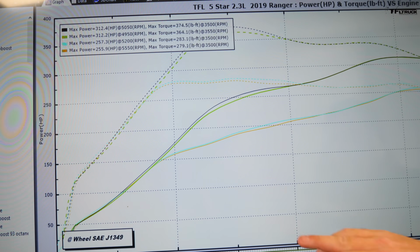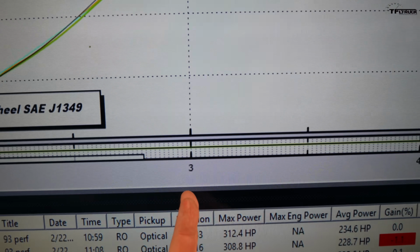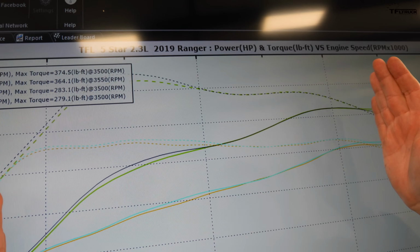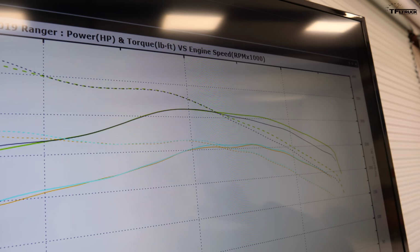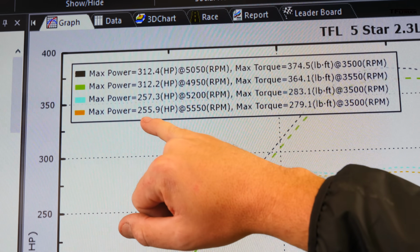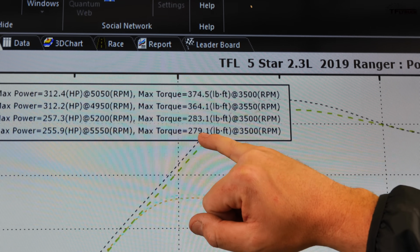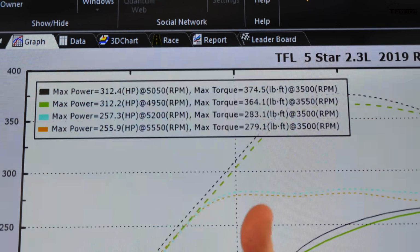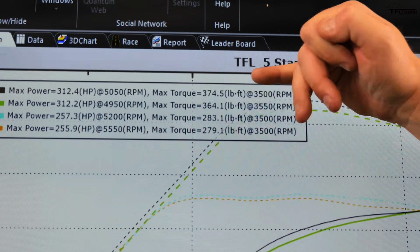Let's take a look at the dyno numbers on the new Ranger. We did both stock and tune runs today, and the solid lines here represent horsepower, the dashed lines are torque, and here you can see between about 3,000 RPM and about 5,000 RPM, this is where the biggest difference is, where the tuned horsepower goes higher by about 56 horsepower today at the peak. The average stock horsepower today at the wheels was about 256. This is on 93 octane. Average torque stock at the wheels was about 281. That's the baseline. Now with the performance tune from 5 Star, we're about 312 horsepower average and about 369 average for tuned torque. So that's an increase of 56 horsepower peak and about 88 pound-feet of torque peak increase.